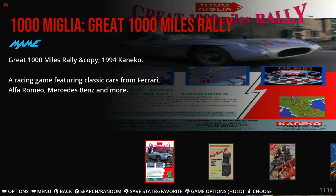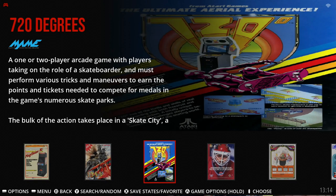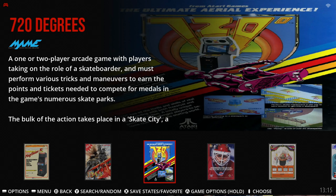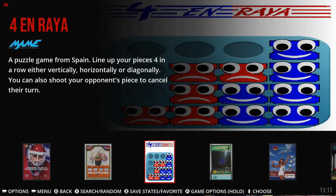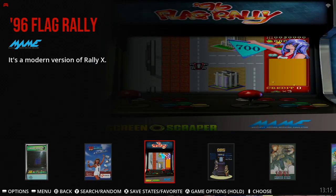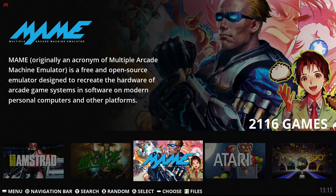So inside each collection is going to look very much like this. You're going to have some box art or cover art for each of your titles. Gives you a brief description, no videos or anything like that, because that takes up too much space. We wouldn't be able to get all this onto a 256 gigabyte micro SD card. But everything is laid out really nicely. Super organized. You can still see, obviously, what each title is, and you get some box art to go along with it. So I'm going to back out of this collection. We're going to continue on.